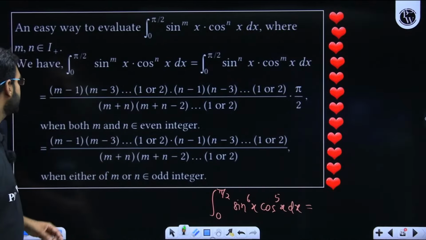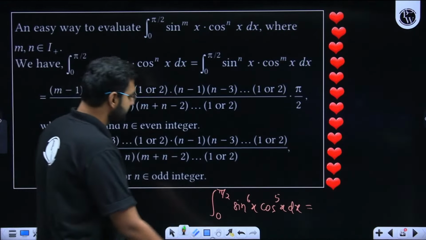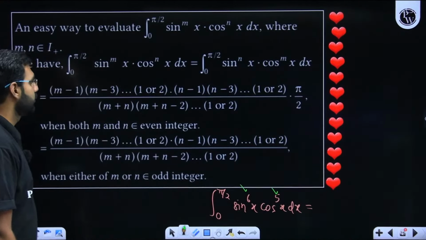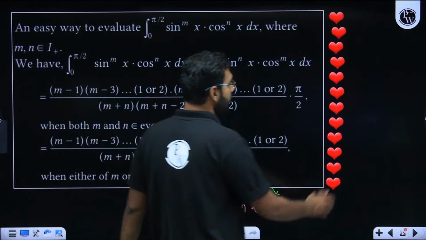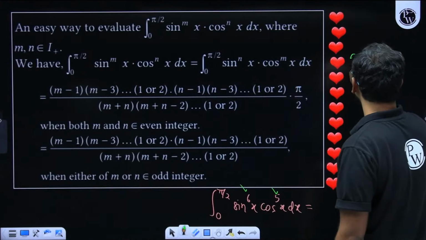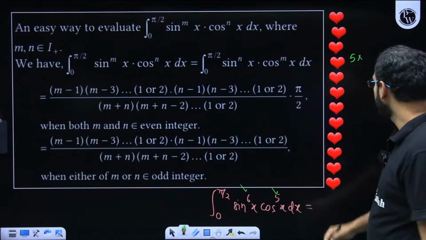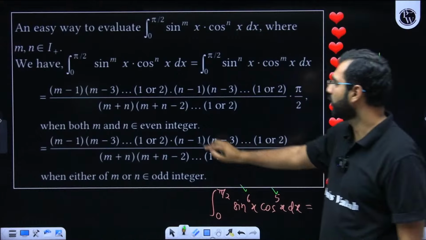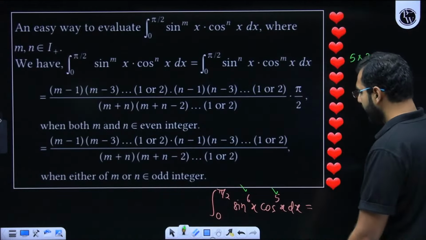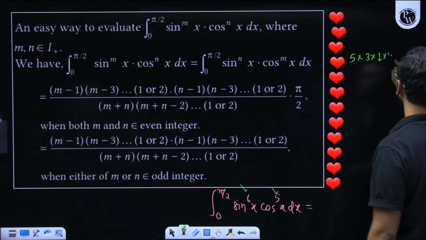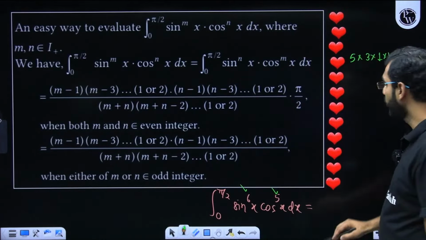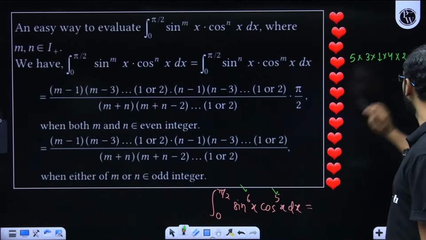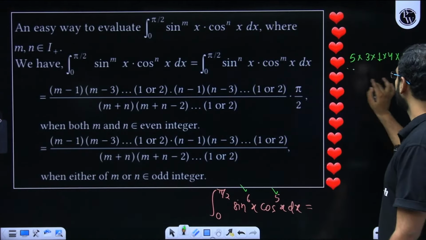Now what does this formula say? (m minus 1). So this here, let's say, is m, this here is n. I hope you are understanding. So here I'll begin with 6 minus 1. So 6 minus 1 is what? 5. Then I'll subtract 2 from it. So 5 minus 2 is 3. Then I'll subtract 2 from it. It will be 1. And I stop at either 1 or 2. Then (n minus 1). So 5 minus 1 is 4. Then I'll subtract 2 from it. I hope you're understanding. So 4 minus 2 is 2. Then I subtract 2 from it. So 2 minus 2 is 0. That I don't do. And I stop here.